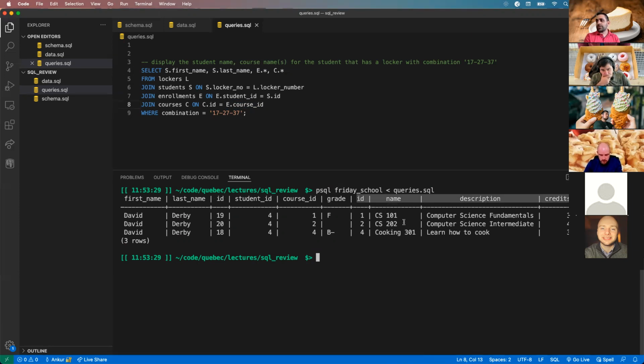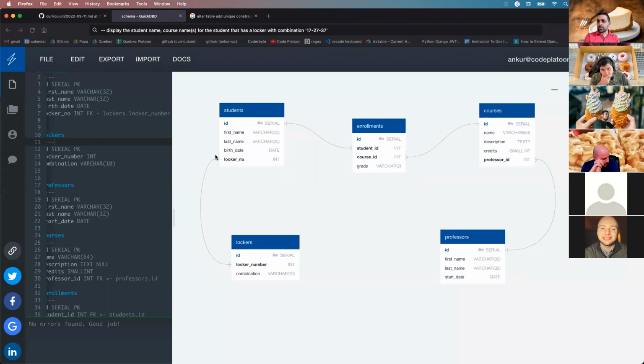So now notice that we have access to course name through this entire query, right? We joined a bunch of tables together. We eventually got course name involved when we started with just the combination of the locker. So we hopped from one table to another, to another table, to another table. And that's what a join is doing. It's just saying, hey, lockers, I don't have enough data, so I need to bring in another table. That's what join's saying. Join's saying, give me data from another table included.